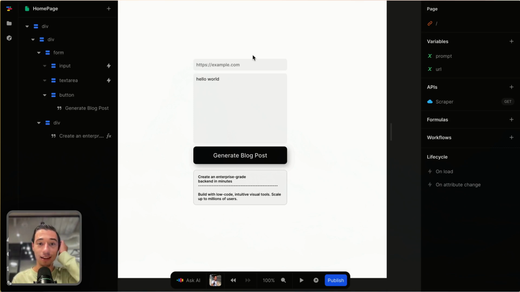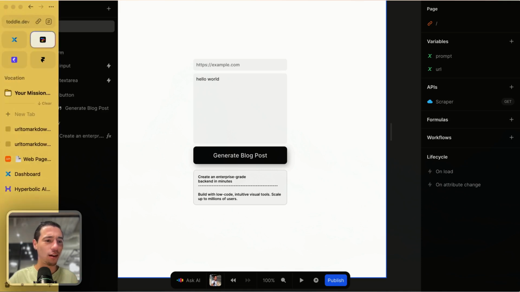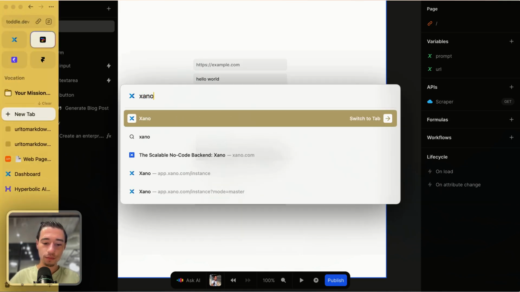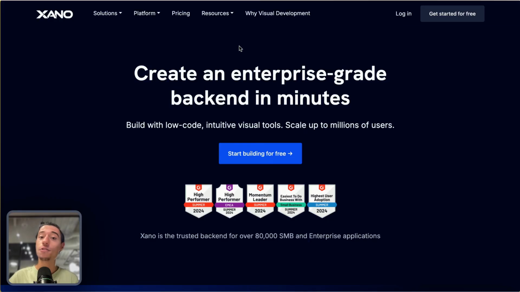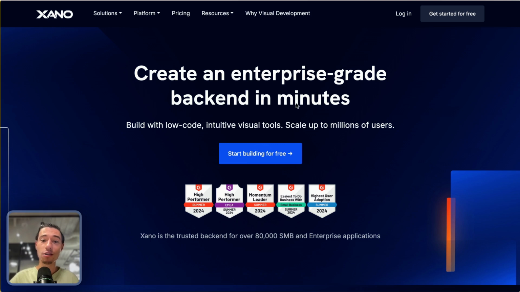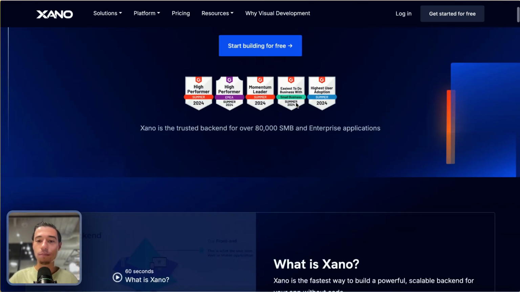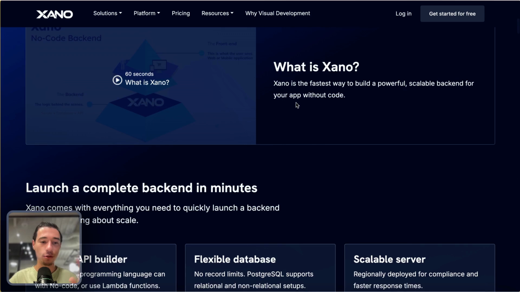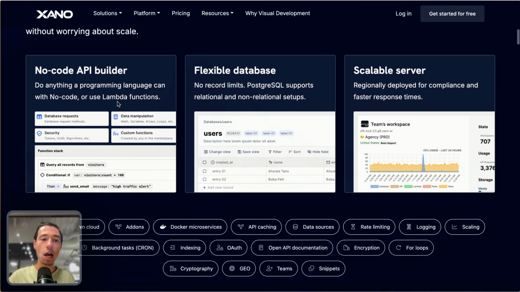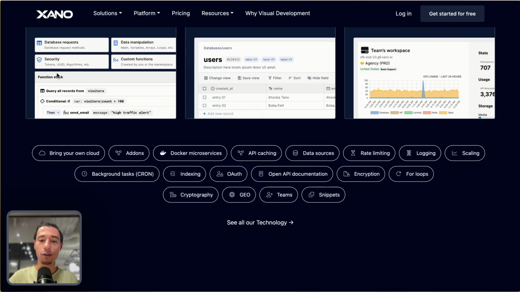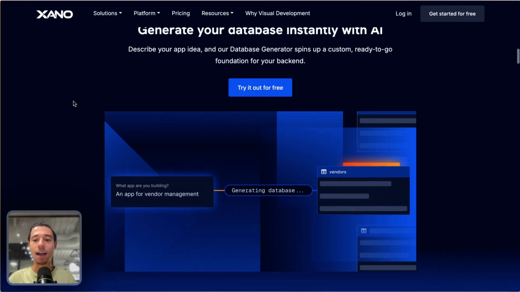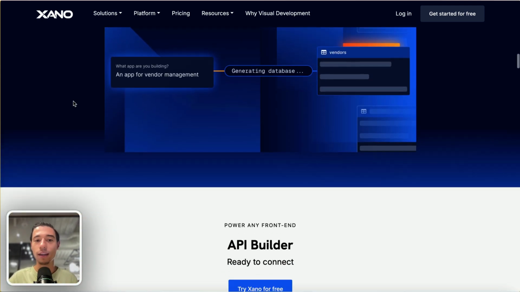Now, backend sounds like code. You need to be a cybersecurity expert to manage that. You don't need to, because there's something called Xano, which is a no-code backend. Let's look at Xano real quick. Xano.com is a no-code backend. It's an enterprise-grade backend. All the big Fortune 500 companies use it, or most of them, and they are no-code. That's exactly what we want to do. And they work with AI models and AI streaming and all that kind of stuff.